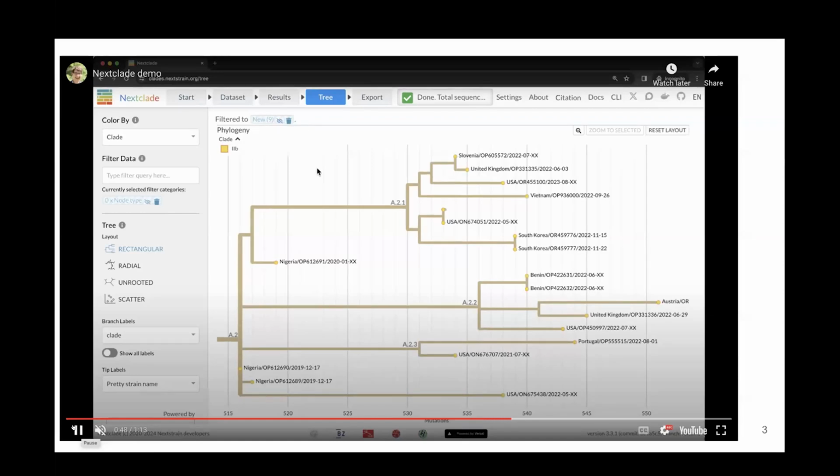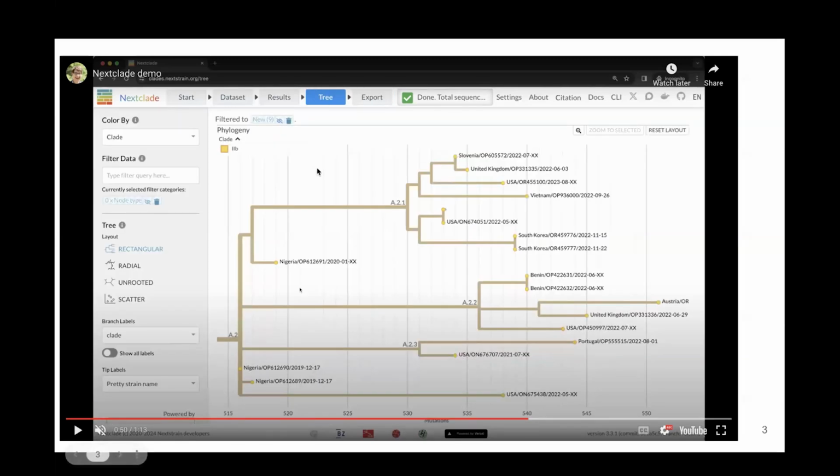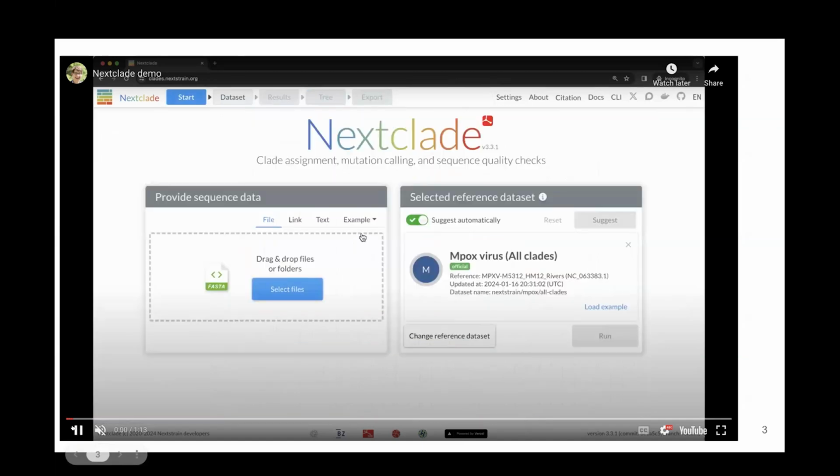It's a bit like UShER, just in a miniature way, using a small tree. So we'll go back, that's too quick. You can quickly see roughly where in the tree your sequences fall, which is very useful when you want to get context on your sequences. You can also export your sequences, but for time reasons, I'll just move on.